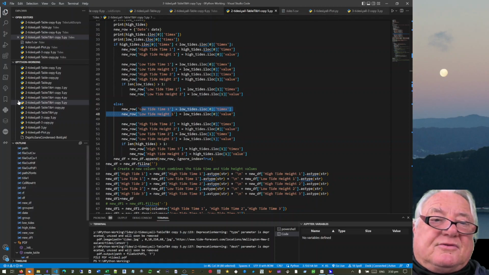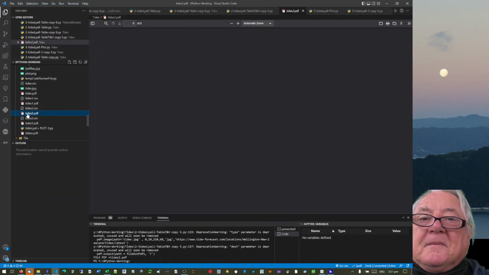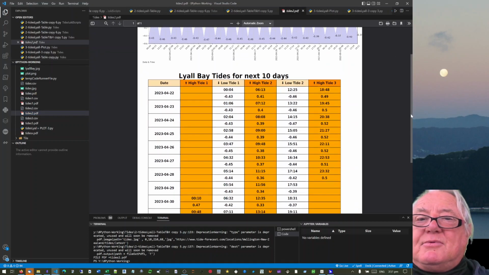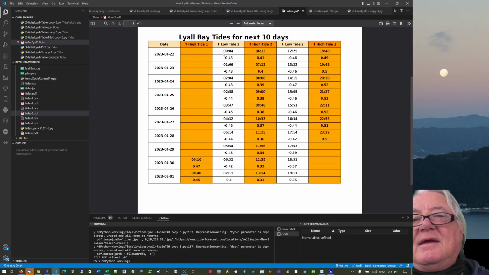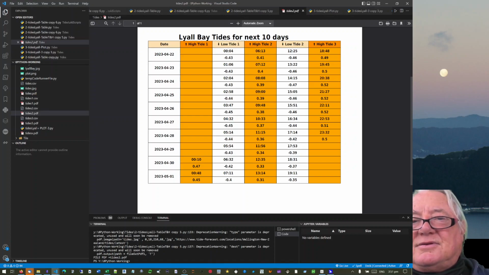So that's what that's doing at that point there. Now to revert for when we actually come into our tables, I think that was table 2, wasn't it? So when we look at the tables in here, again, it's reading this first time. And if this first time is less than this first time, then it goes into the high column first. If this time here is less than that, then it goes into the low tide. So that's how it actually organises the thing through there.